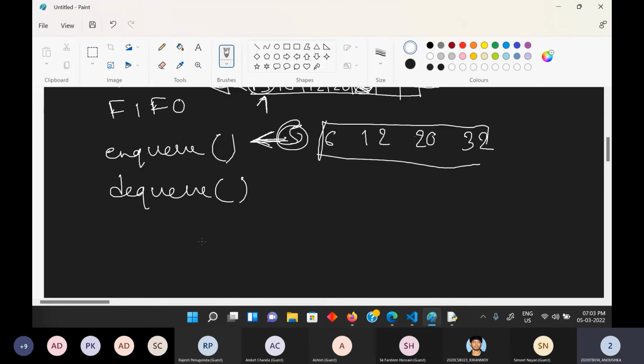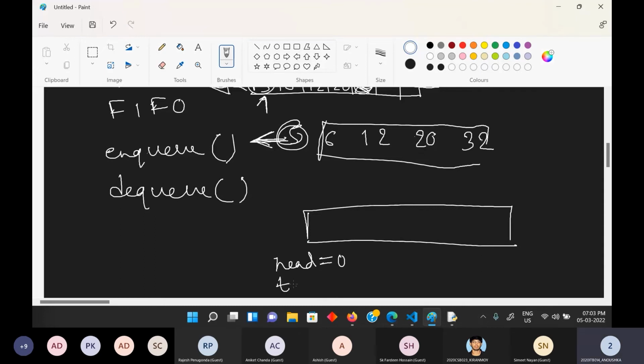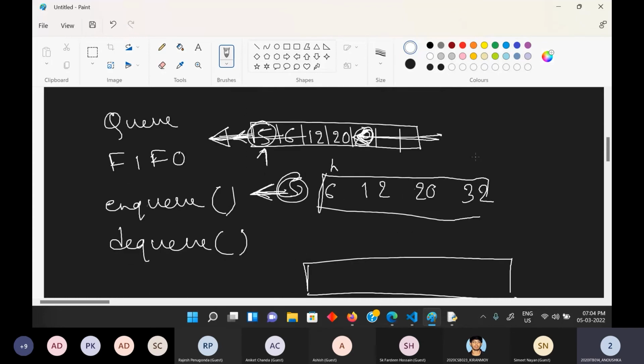You can understand that. For implementing this queue, you have a head variable and a tail variable. Your head is, suppose, 0 at the beginning and your tail is 0 at the beginning. Head is the one where my queue starts, and tail is the end where my queue ends. I can always remove the first element of the queue, that is, the first person who lined up first gets to go first. So this is my head, and when I am dequeuing, I can only remove my head.